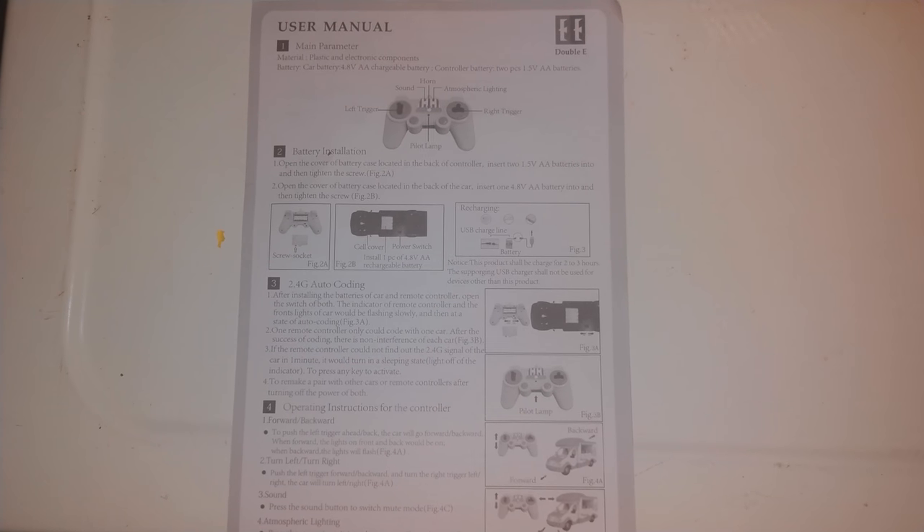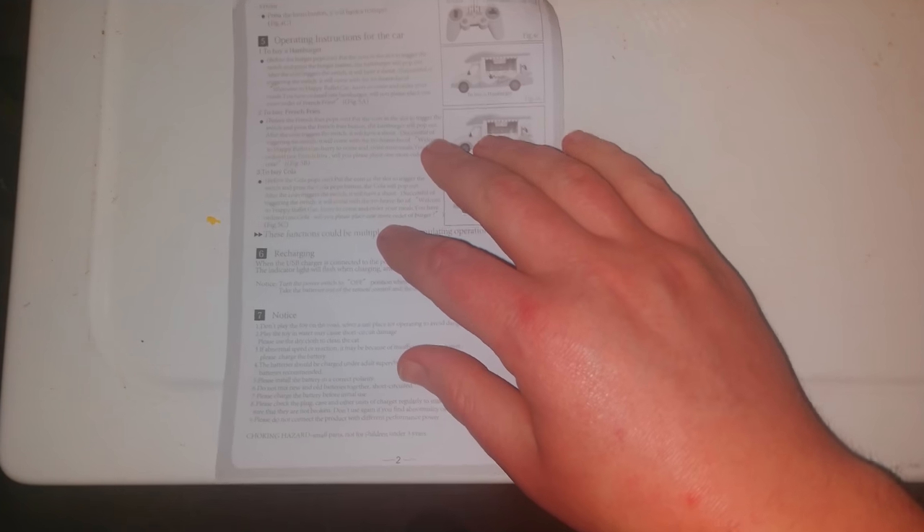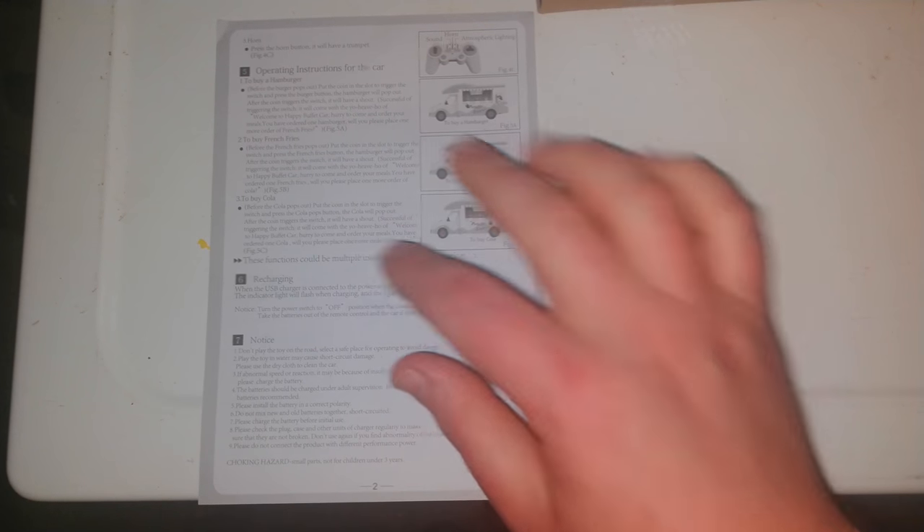Here's the manual — it's a fairly simple manual, just one page, one front, one back. I'm going to flip it over now. If you want to read through it, feel free to pause the video so you can read each side. For battery installation, this is where the battery compartment is. Simply put the Phillips head screw in here and turn it all the way until you can't make it turn anymore.